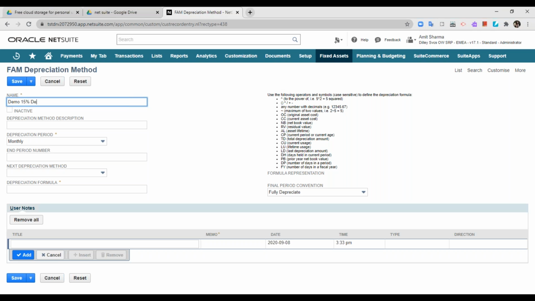So this is the 15% depreciation method. This is the declining balance method I am introducing. The depreciation period is, I would like to have an annual period of depreciation. That means I would like this depreciation to annually depreciate the assets of the organization.